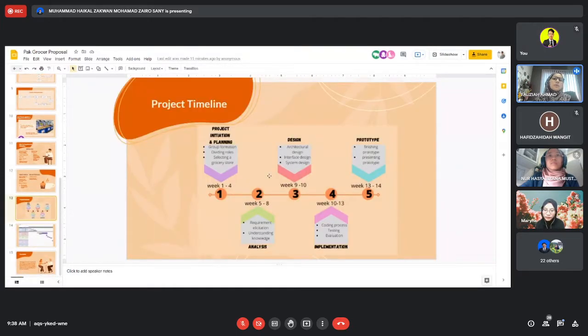So daripada sini I can anticipate that you punya timeline ni nampak macam you're trying to achieve a full system punya development ya, but please modify to only cover until requirements punya phase ya.